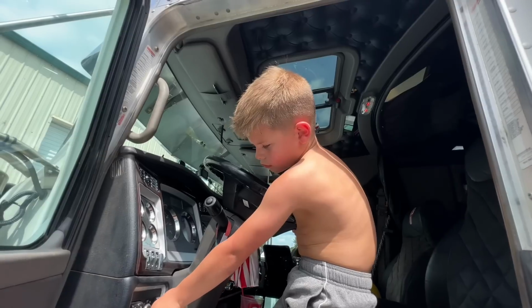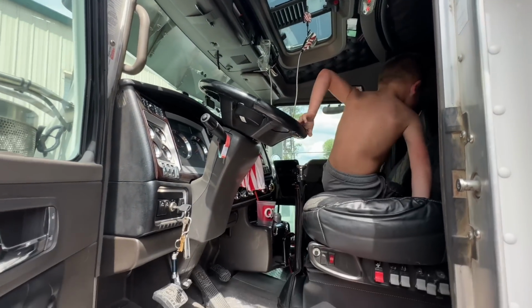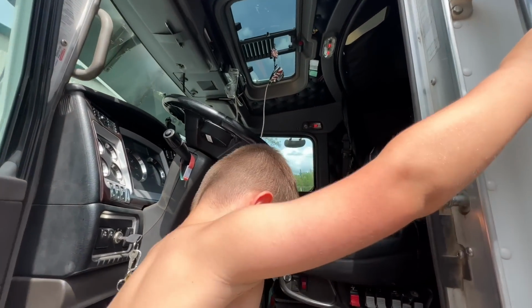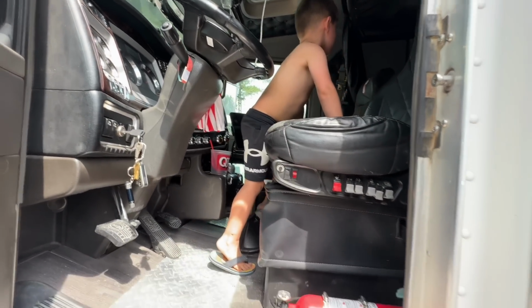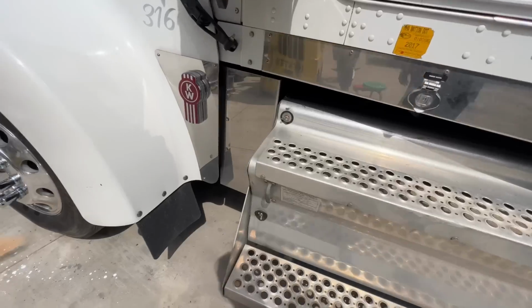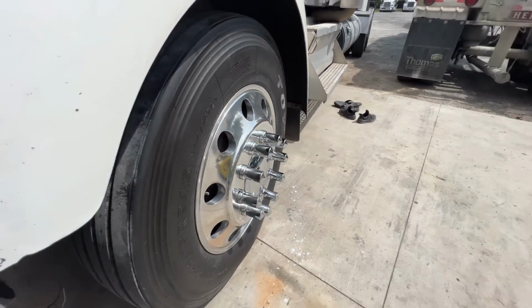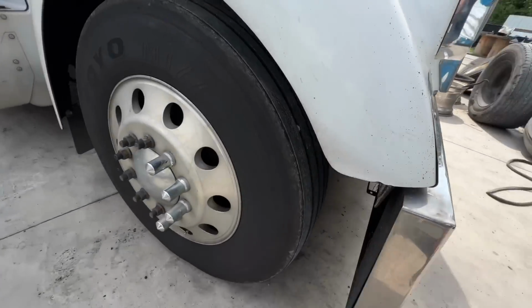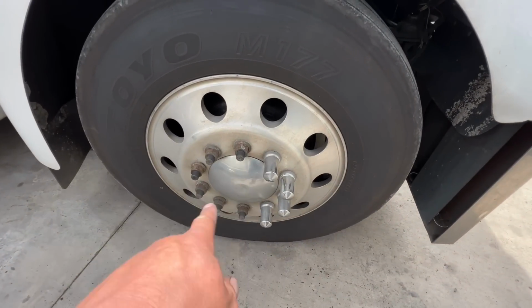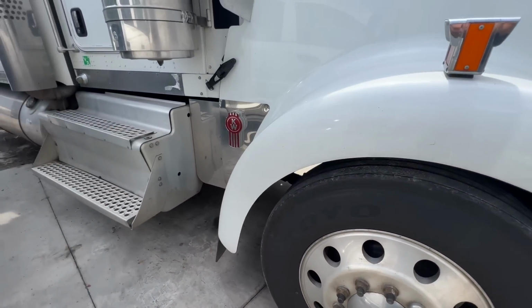All right. Thank you, Doug. All right, we're done. We got nice and dirty at the shop. Of course, our shirts are off. Oh, goodness. But yeah, guys, that is night and day. Shine. I've got to get more of those caps too, but woo, what a difference. Now we've got a lot of other stuff to shine up.